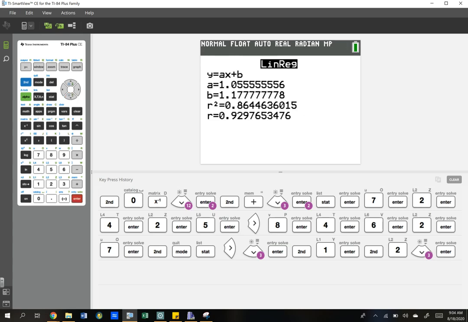All right, so it looks like it's going to be y equals 1.06x plus our B value is about 1.18. And we're looking at our R value. If you have diagnostics on, you should see that R value, and that's approximately 0.93.